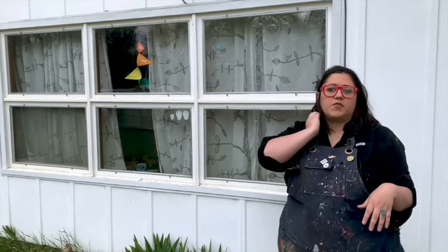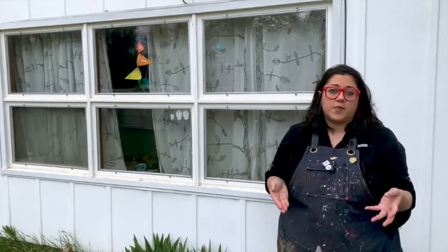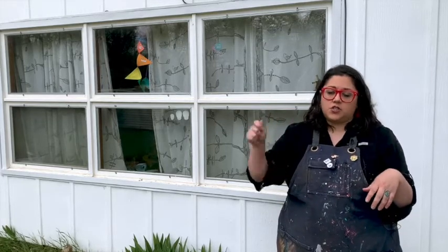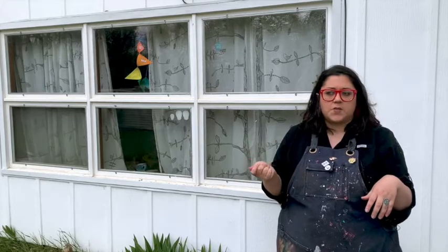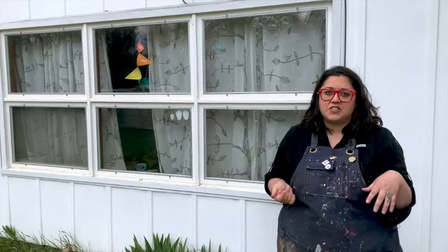That's how, if you ever see professionally painted windows, like around the holidays or anything, they just use straight acrylic paint. And then when the holidays are over, they take a straight razor and just scrape it all off, or a paint scraper to peel it off. I want it to come off a little bit easier than that though, so I am using the dish soap.